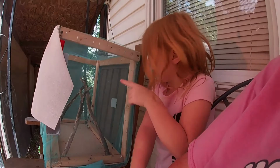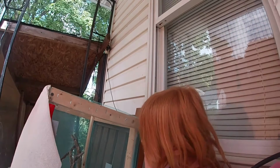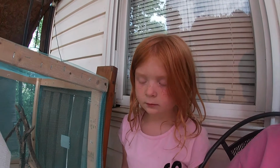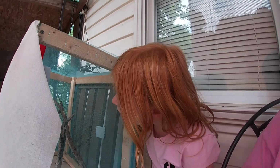Did you see that white one right there, you guys? We already had one. We've let it free. You see there's no light, and it's getting kind of late in the day, so if this one comes out, we have to wait till tomorrow to let it go, because it has wings. Their wings have to dry, and they have to get blood flow to their wings so they can fly. I'm going to be so proud of it. I can't believe we're getting another one.